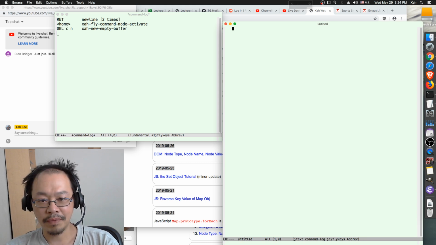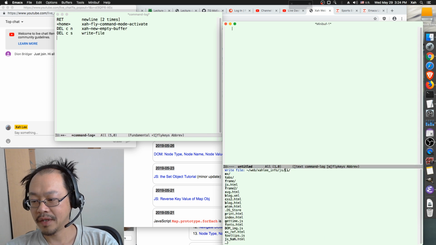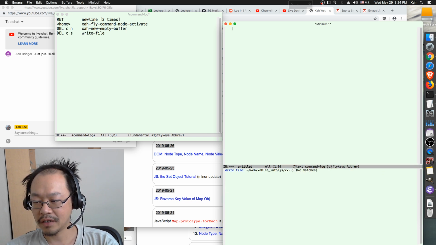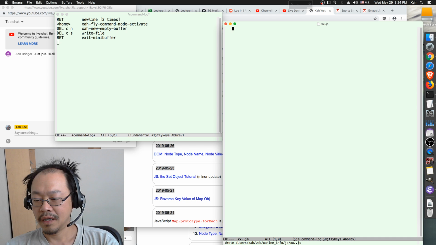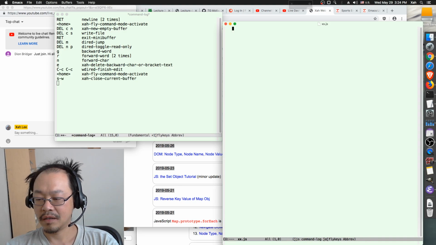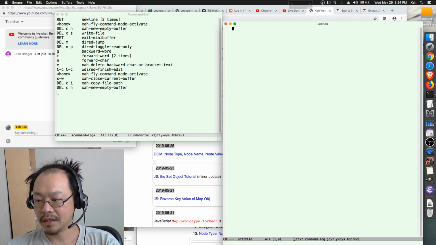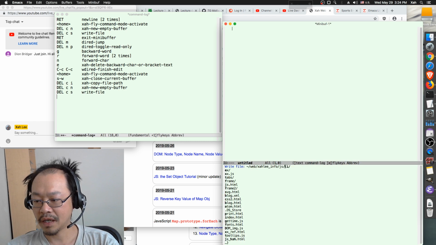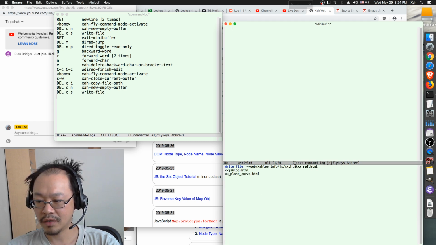Okay, let's go ahead to the demo. Let's open a new Emacs buffer and save this file as xx.js. Create a new buffer again and save this as xx.html.